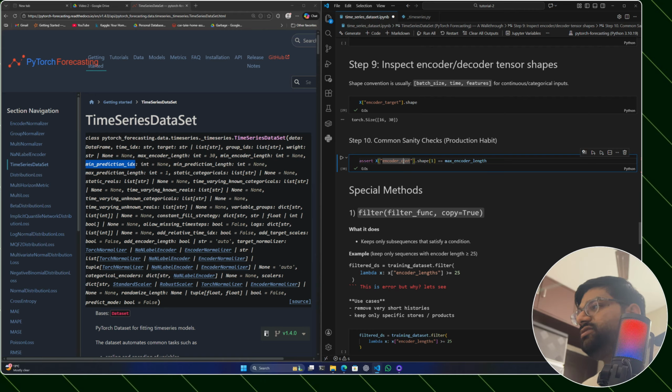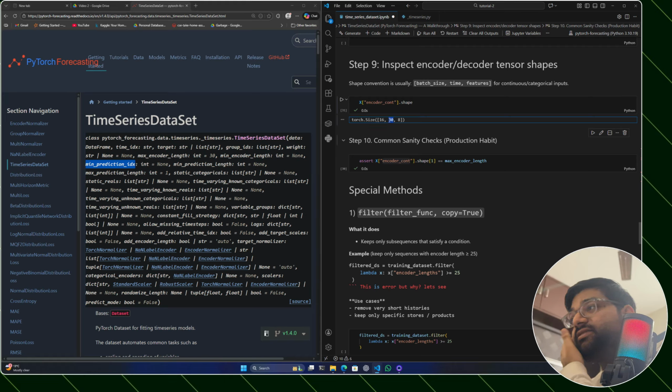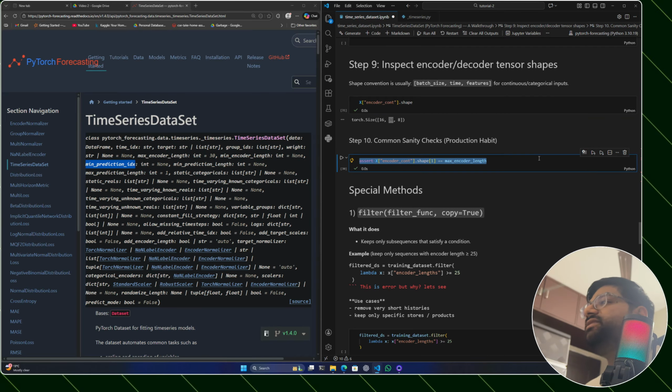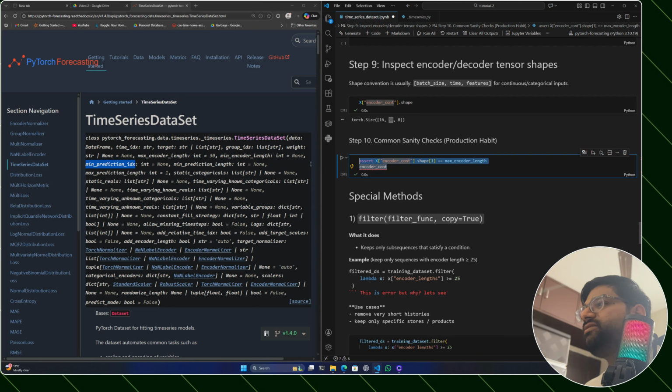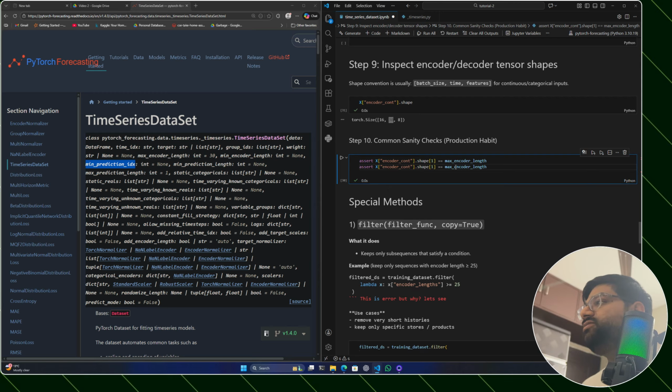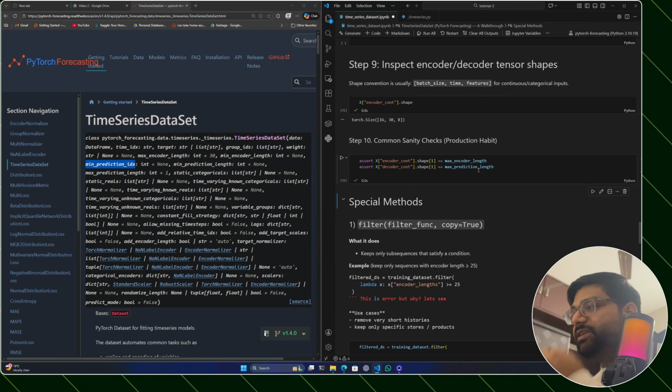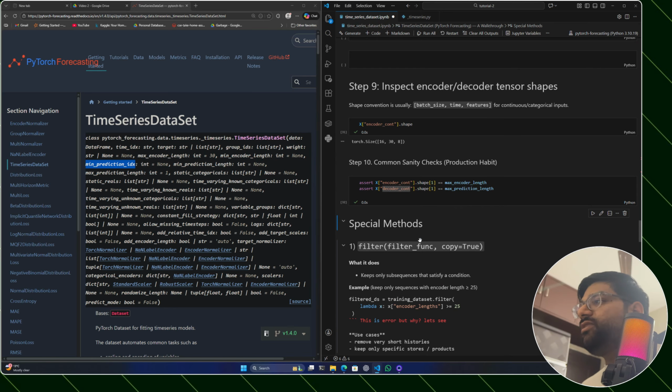So I just quickly show you. This is the encoder length, and this doesn't exceed our max encoder length, so it is fine. You can also check a similar thing for the decoder part. So max prediction length, and the decoder should not exceed max prediction length.